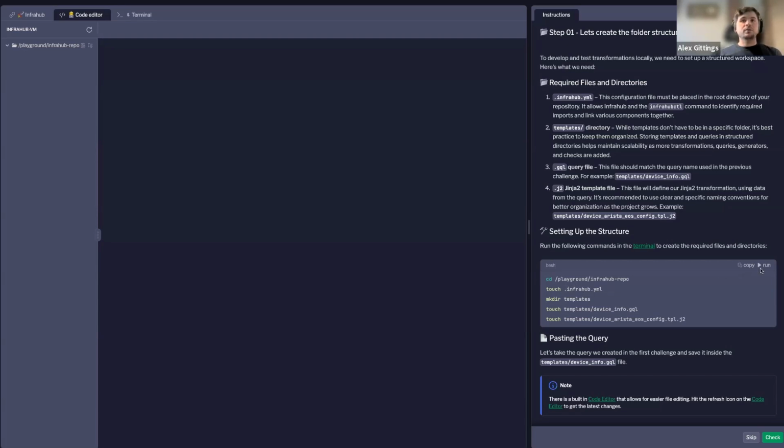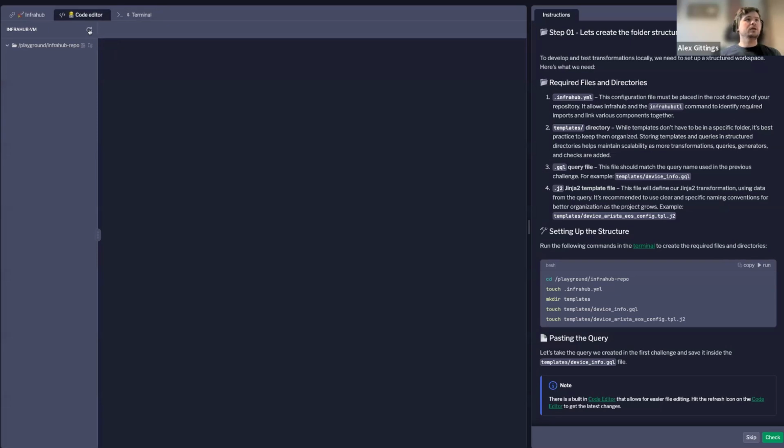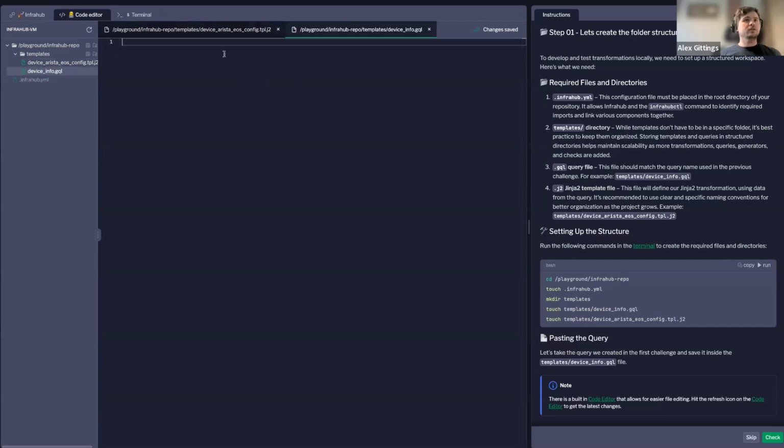So I'm just going to be quick here. I'm in the terminal, and we can press run. This will create my basic folder structure. So if I go back to my code editor now, I can see we've got an empty template file. We've got a device info GraphQL file, and then an infrahub.yml file, all empty.